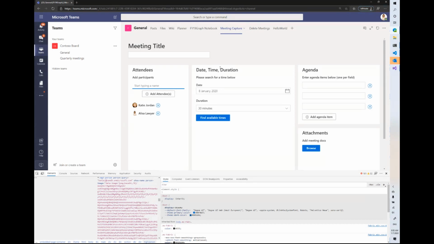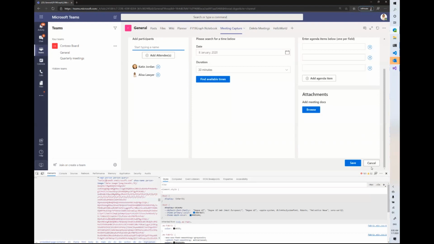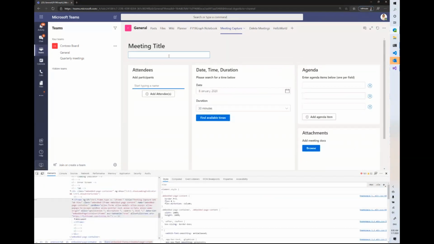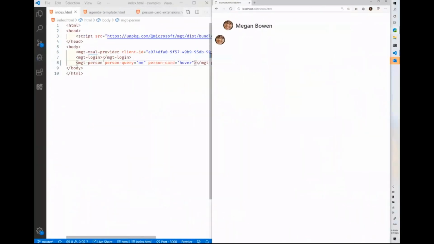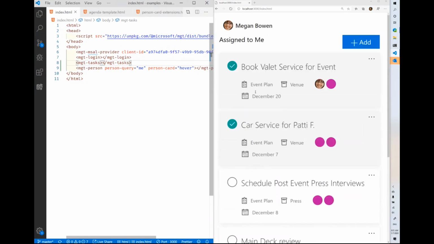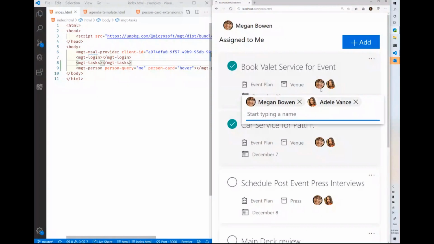Another feature we added was the ability to assign users to your tasks. So actually, let me show you how that works. I can show it here. So for example, if I use MGT tasks here, this is going to show all my planner tasks. Give it a second. There it is. I can, for example, click on people.